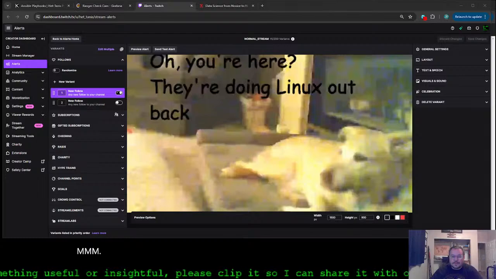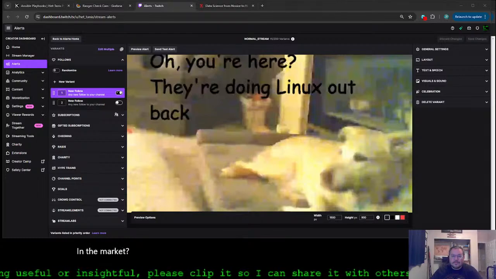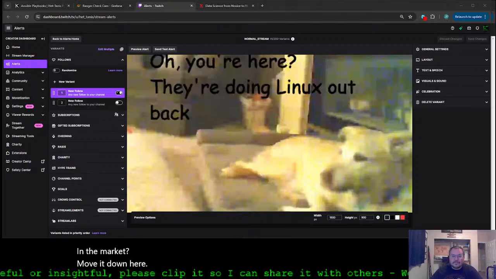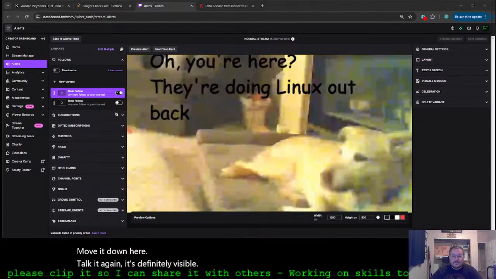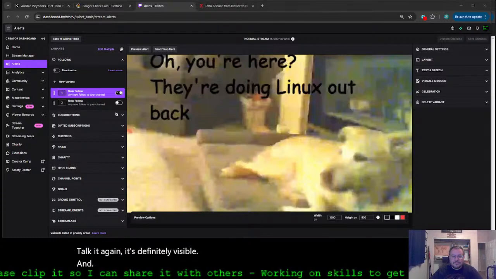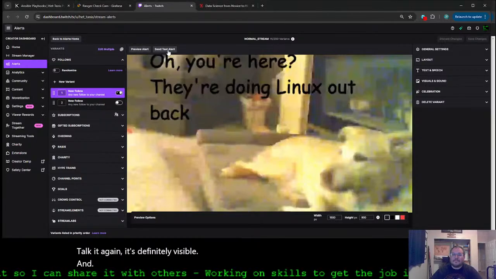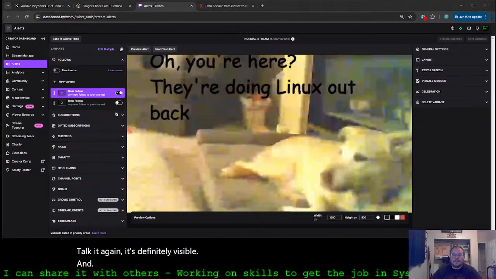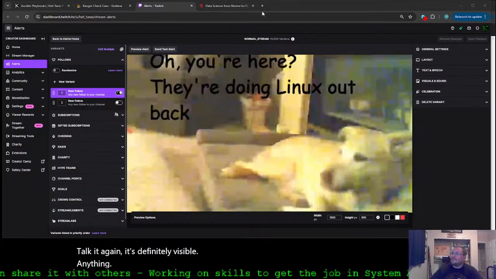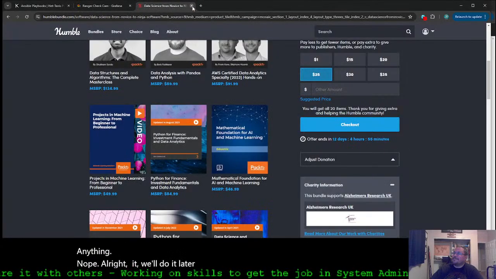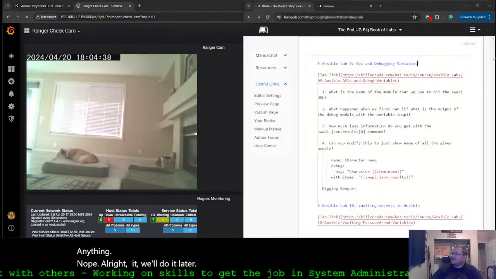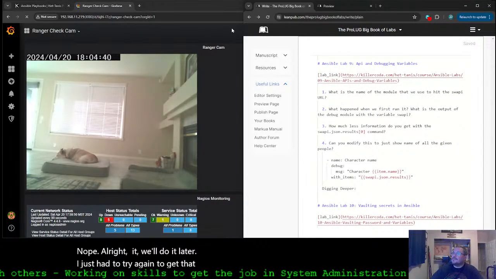We're gonna unlock it. Move it down here. Lock it again. It's definitely visible. Anything? Nope. Alright, fuck it. We'll do it later. I just had to try again to get that thing working.